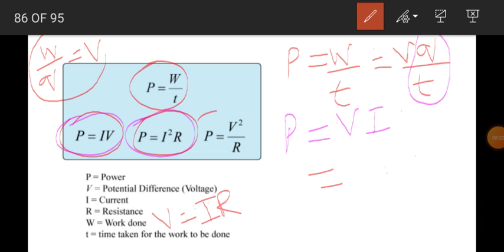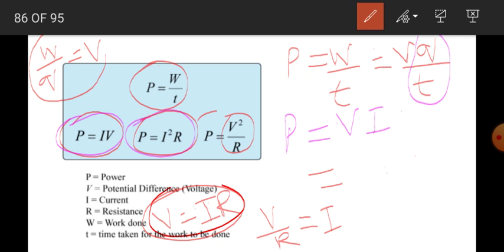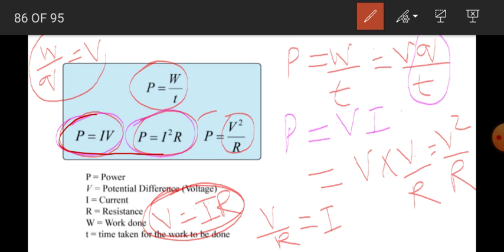Basically in the third equation I want to replace I because I is not there, right? So I will replace I. So using Ohm's law, V by R will be what? Sorry, V by R will be I, right? Because I want to replace I, so I'm going to use this equation. In place of I, what can I write? V by R, right? V by R. So that is nothing but V square by R.